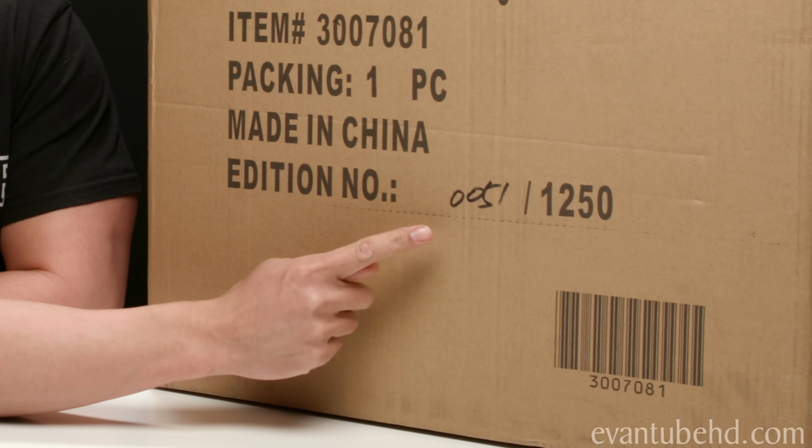I don't own any Logan statues at the moment. However, I do have a couple Wolverines, but I'm very excited to be opening up this today. So this is the exclusive version, which was limited to 1,250 pieces, and I have number 51.